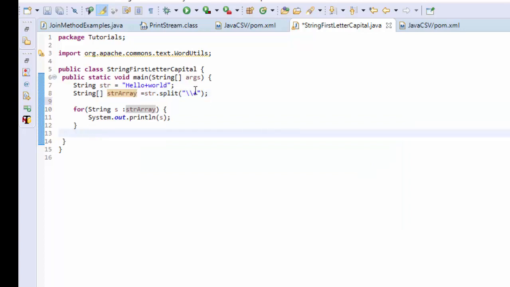Okay, so if you see here, my split is returning me the string array. Now this I wanted to convert to the list. Well, there were two methods. What are those methods? The first one is, of course, I'll get each and every string, then I will add it to the list manually.